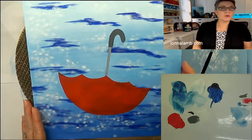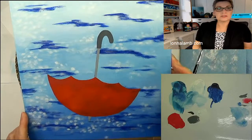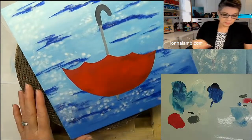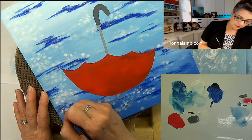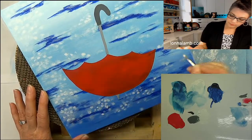And I want to put one more layer with this filbert brush, and then we're going to work with the stencil on the background. So one more layer with this one. If you're happy with your second layer and you don't want a third layer, then by all means. But I'll be doing less and less with each layer.